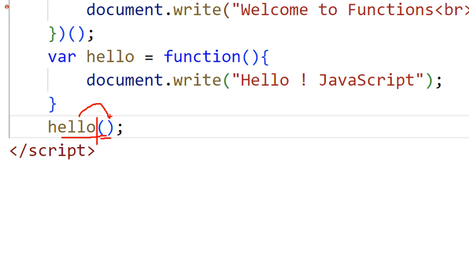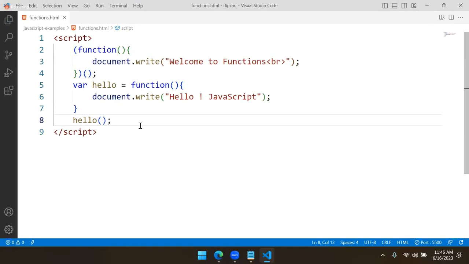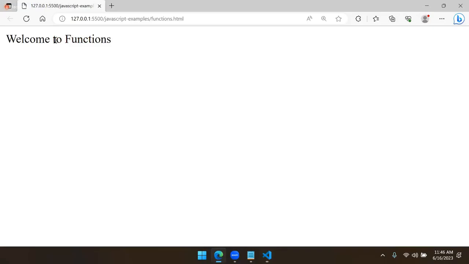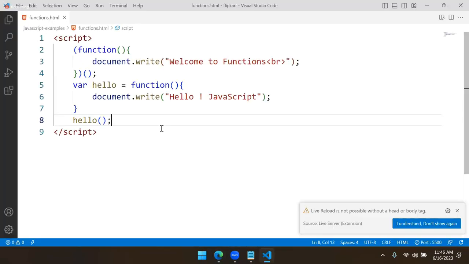That means it's not a special concept. IIFE means immediately invoked. If a function doesn't have a name, how will it be invoked? It will be invoked by using this technique. Now it is going to execute both options. This mechanism is anonymous; anonymous means the function doesn't have a name.